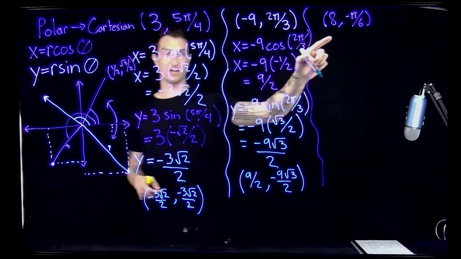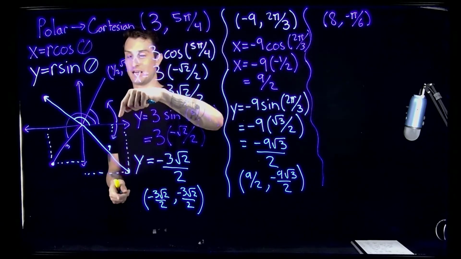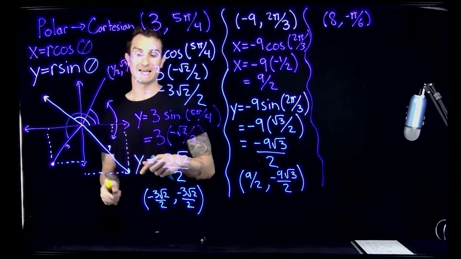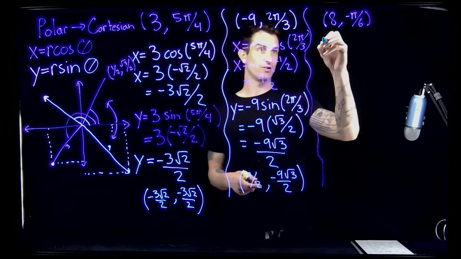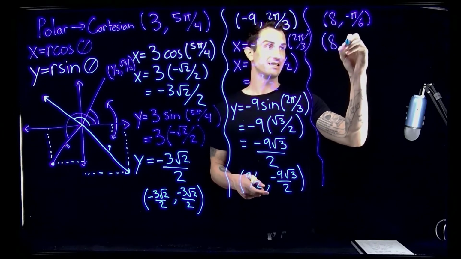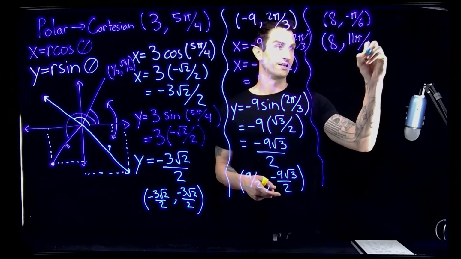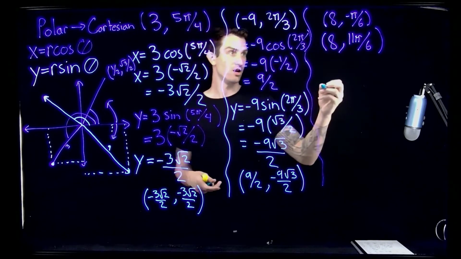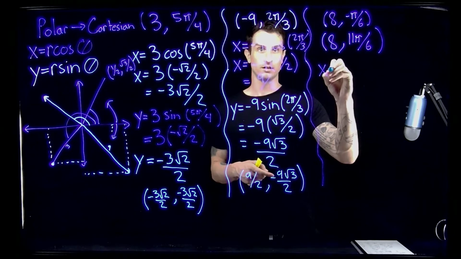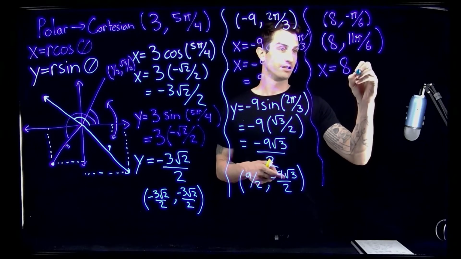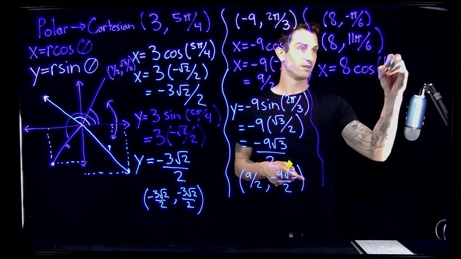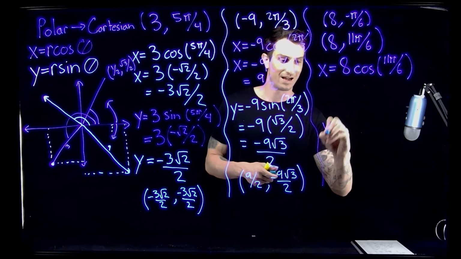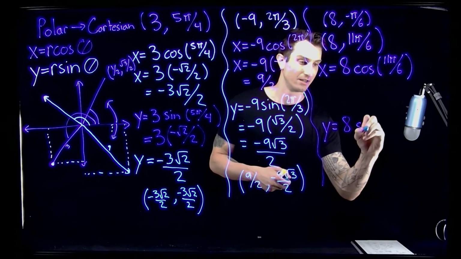And so what I'm going to do to start off with, I know that if I travel negative pi over 6 clockwise, that's the same as traveling 11 pi over 6 counterclockwise because they have to add up to 2 pi. So I'm just going to rewrite this immediately as 8 and 11 pi over 6. Okay, so this is what we really want to evaluate. I'll write out our next spot. So we have x is equal to 8 cosine 11 pi over 6. And I'll write it in blue, y is equal to 8 sine of 11 pi over 6.